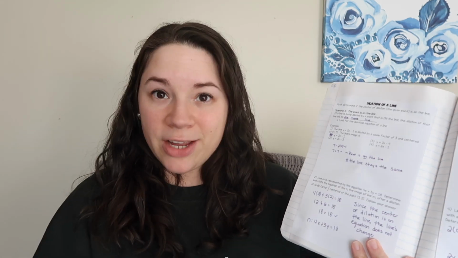After that, we do dilation of a line. Now, this topic, some teachers like to teach with the similarity unit. I like to teach it with the graphing unit. There's really not much of a story there. I just prefer it this way. I like to be able to, because we're getting toward the end of the course, go back and review similarity at this point.